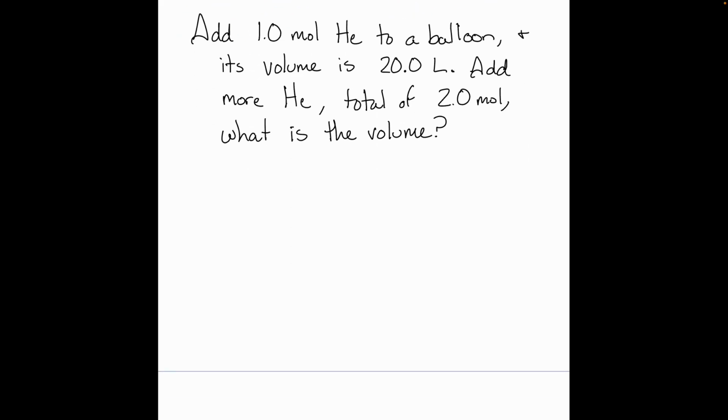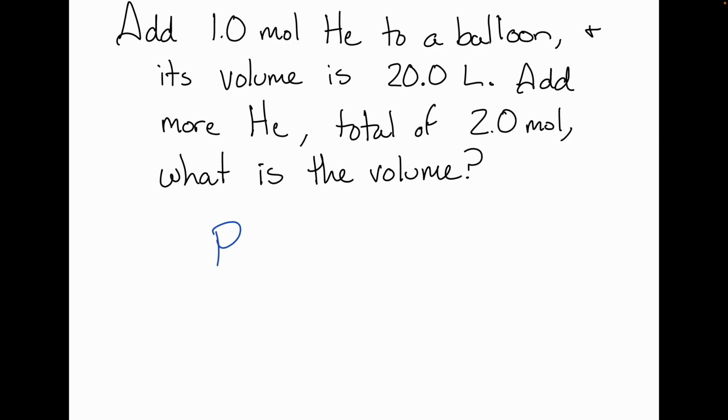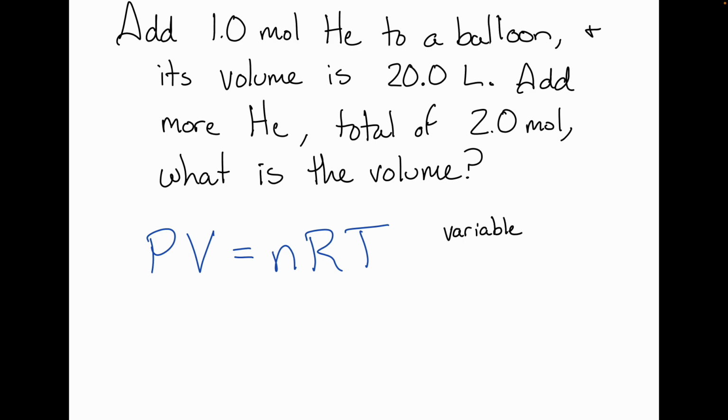All right, so we're going to start out with our PV equals nRT. And importantly in this problem, we're only changing 2 things here, right? So there are certain things in this ideal gas law that we are varying. Those are our variables. And then we have other things that are remaining constant. They are not changing. That's what we got to do here. We got to figure out which one of these 5 things is changing, which ones are remaining constant.